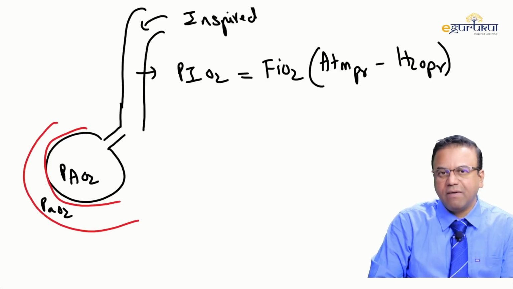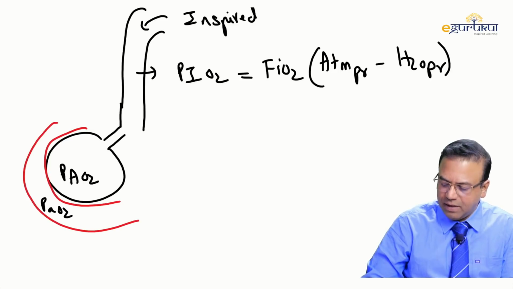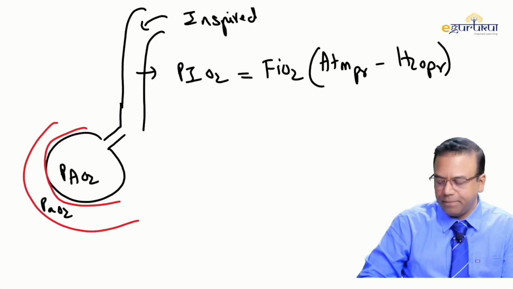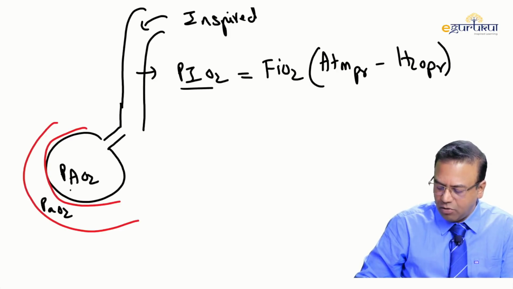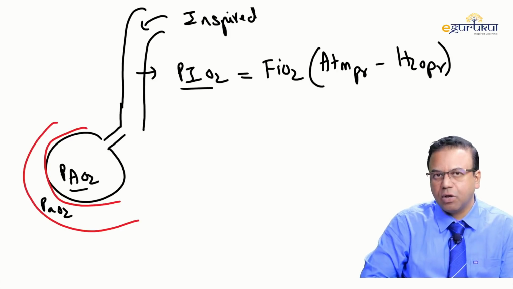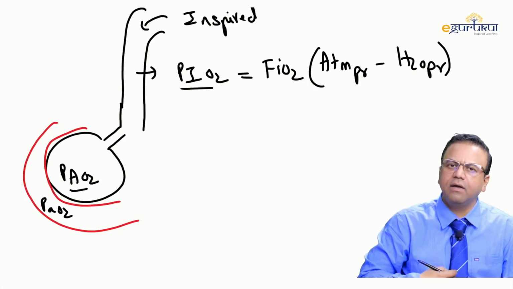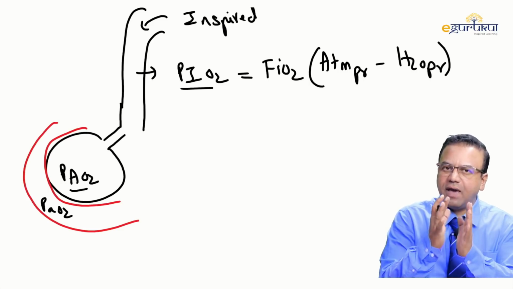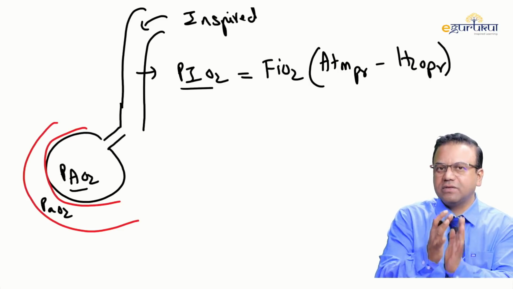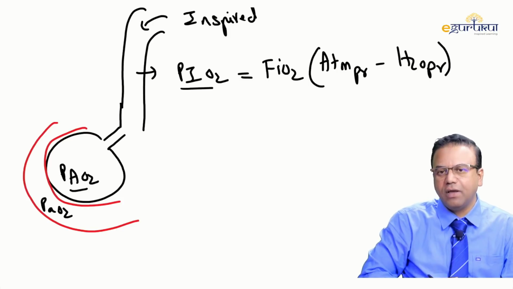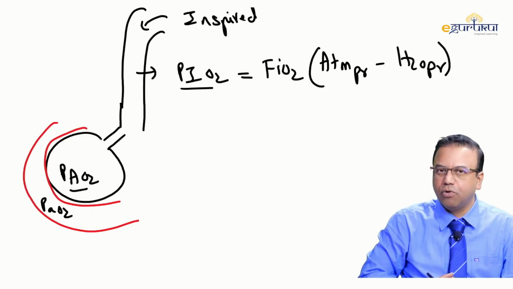The question you might be having is, if the person is breathing in air inside the airway, how come PiO2 and PaO2 are different? Why is it not the same? Because the same air we are sucking inside into the alveoli. If air is coming into the trachea, obviously the same thing is getting pulled into the alveoli. Then why are PiO2 and PaO2 different?